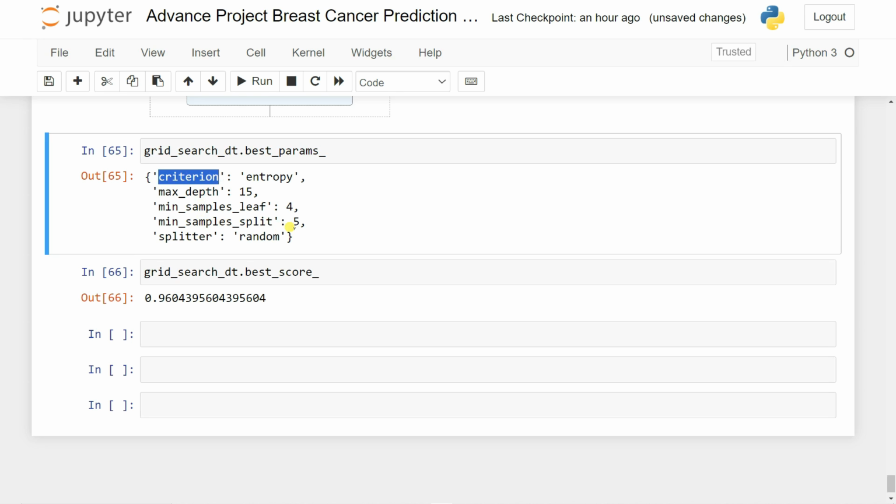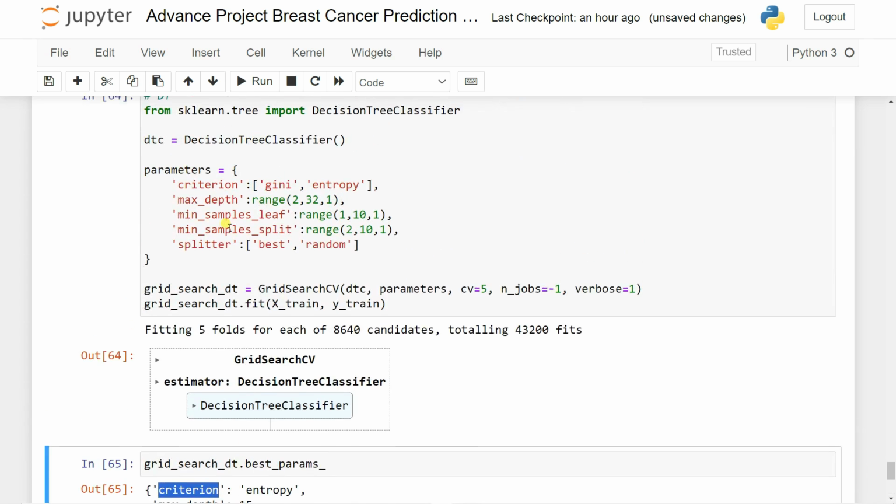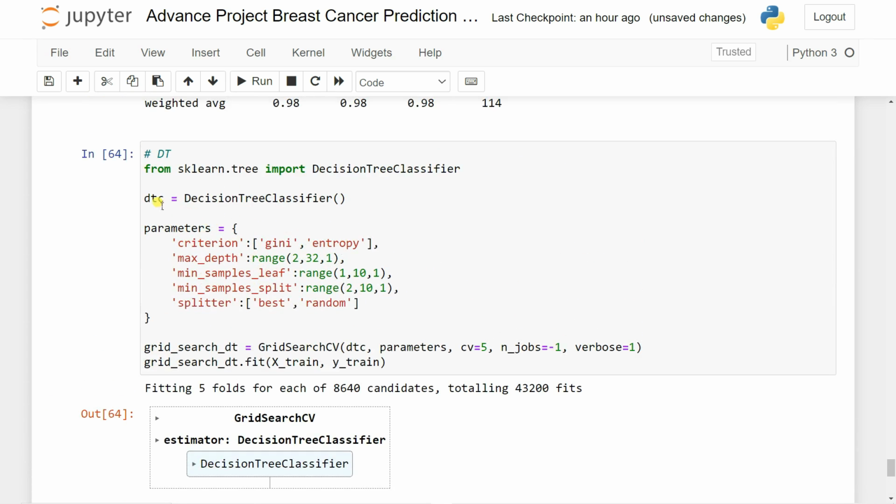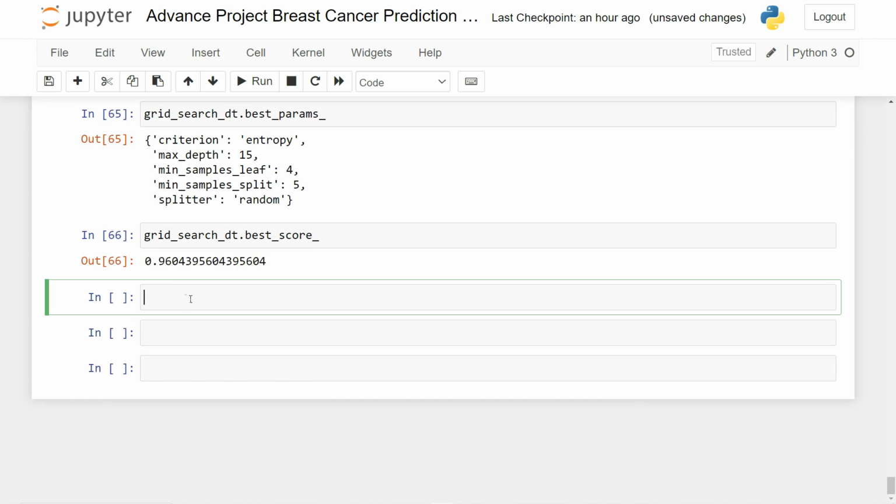So what I can do is simply use these things inside my decision tree classifier. So let's call the decision tree classifier, and I'm going to pass here my criterion. Let's use the criterion entropy.